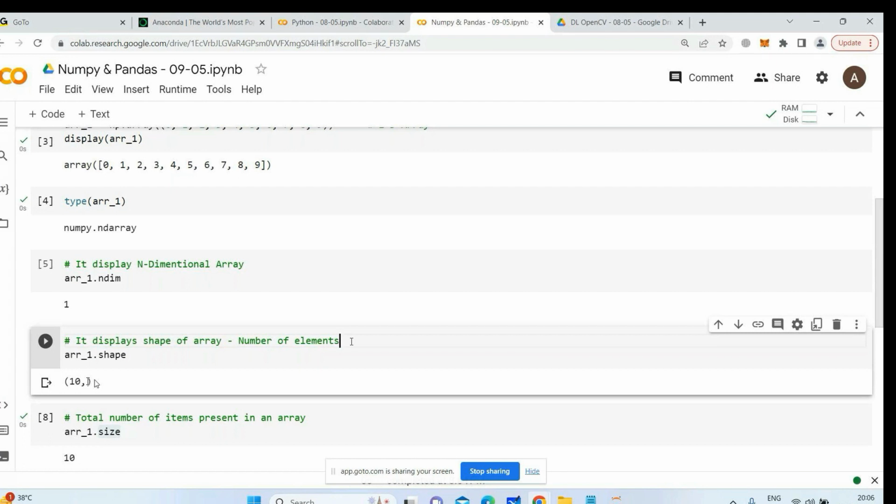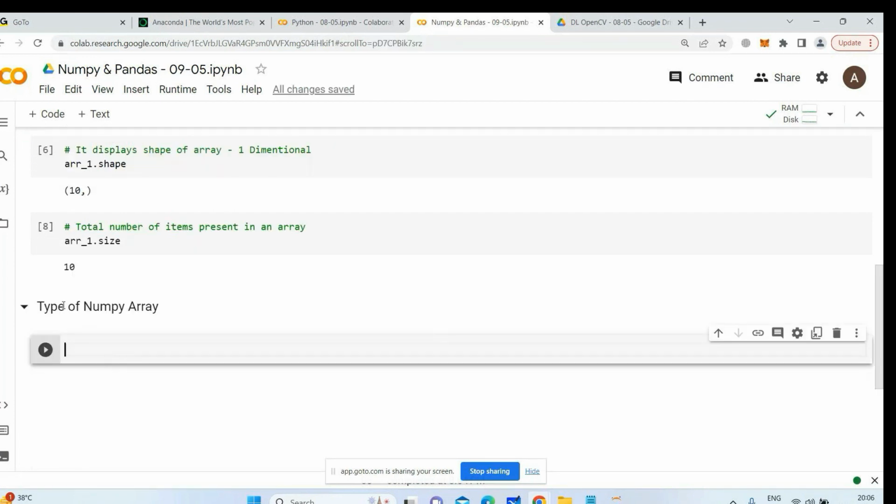Right now, it means that it is one dimensional because it is only representing your number of elements. But if it is 2D or 3D, in that case the shape will change to number of rows, comma, number of columns, comma, dimensionality. So the shape will keep telling us what the shape of the array is. In this case, it is one dimensional. If this is confusing you, please ignore it, no problem. Just assume that it is one dimensional.